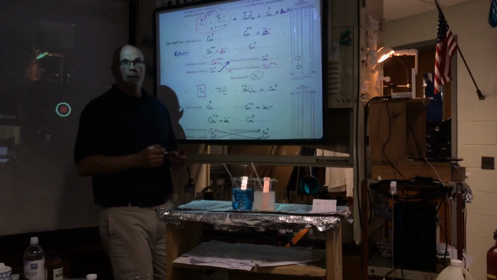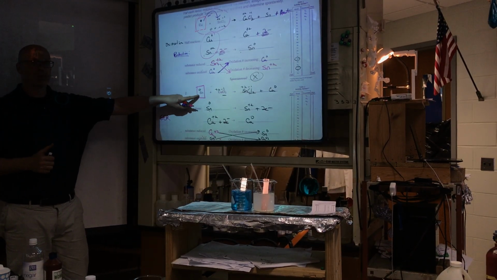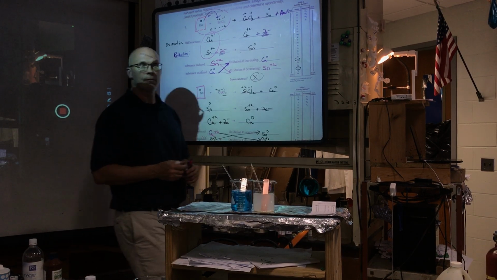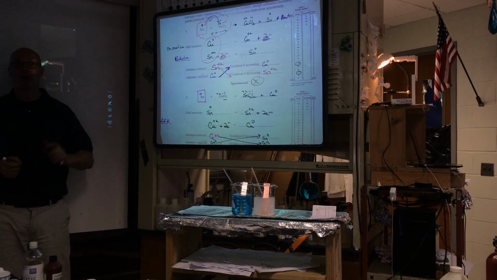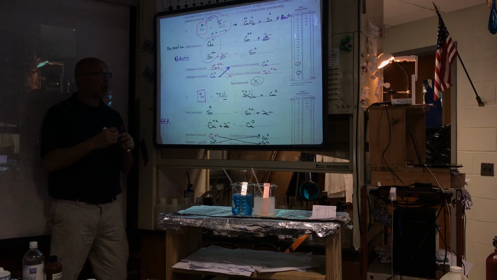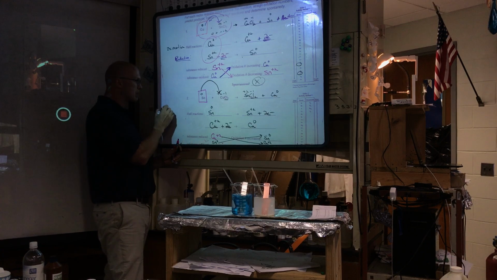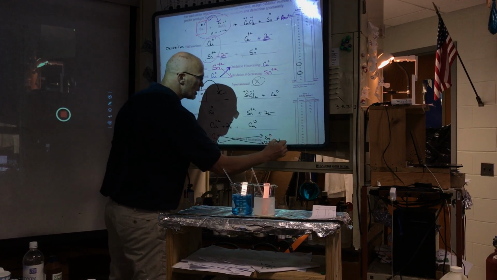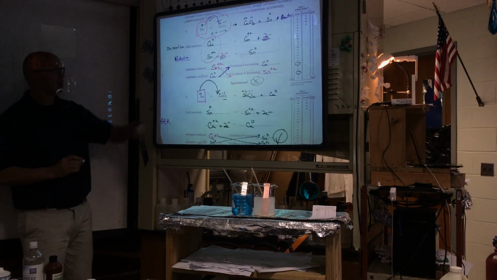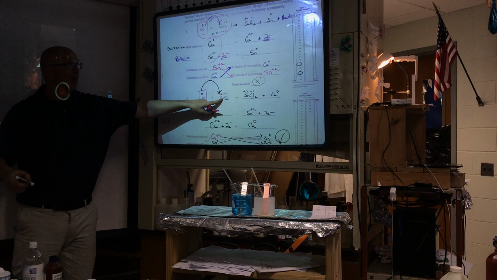Now, is this a spontaneous reaction? Who's oxidizing? Is tin above copper? Yes. So the one who's oxidizing is strong enough to oxidize, so it can push its electrons onto the copper plus 2. This is spontaneous. Get a check mark here. And all I've got to do is take the one who's oxidizing and see if it's above the metal who's reducing.